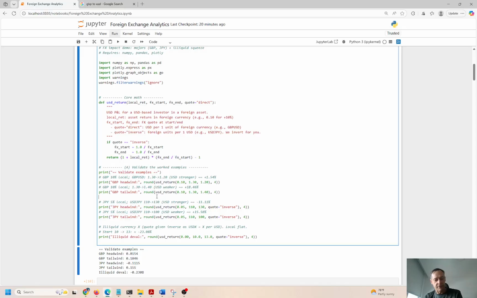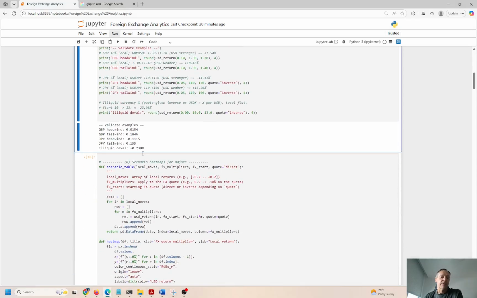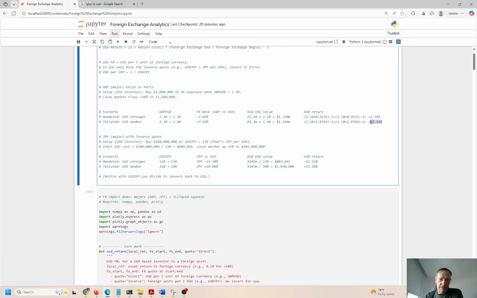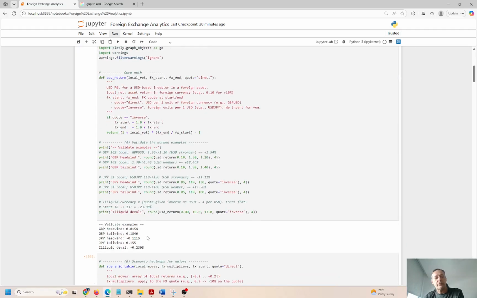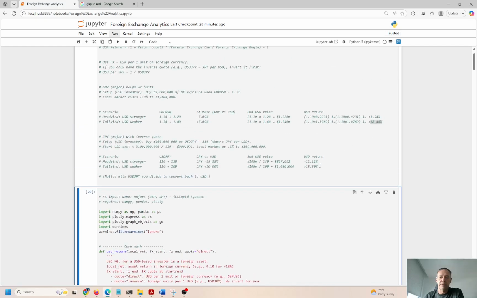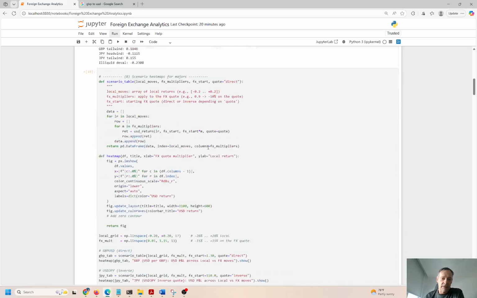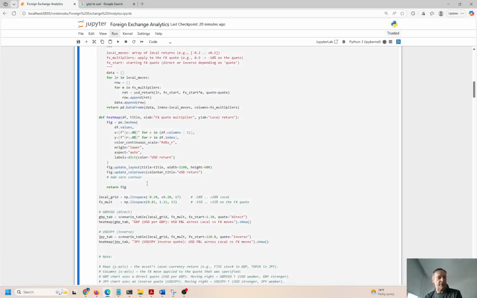And if I run the script, Control Enter to run this, we have the result. So GBP headwind, GBP tailwind, and you have 1.054. So that matches that. 0.1846. So those match. You have a headwind here. So this is hurting you a little bit. -11% and +15% with the tailwind. -11 and +15. Okay, so that's it. I think that's going in. I think we're headed in the right direction now.